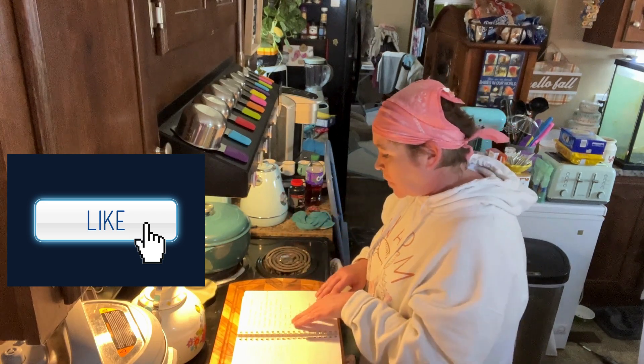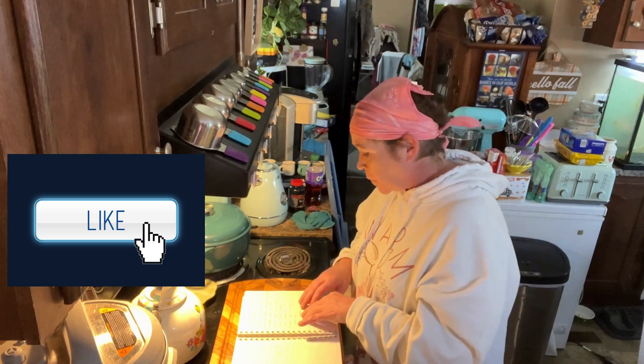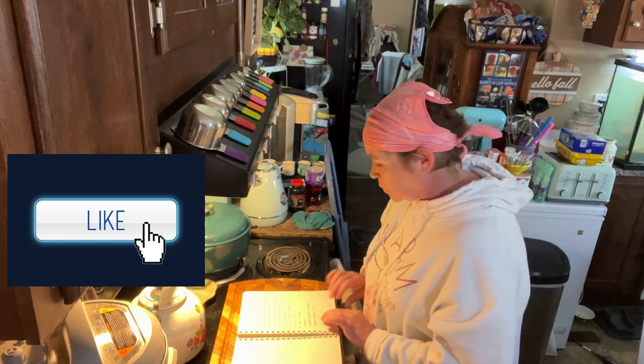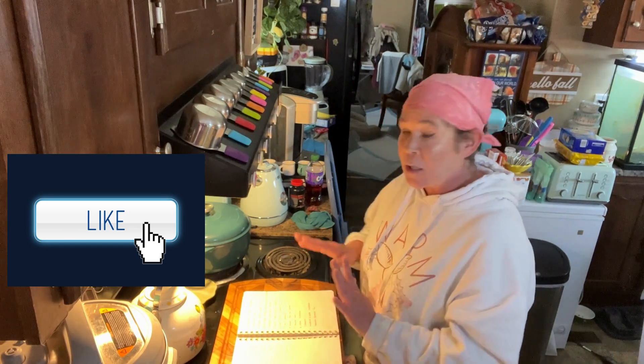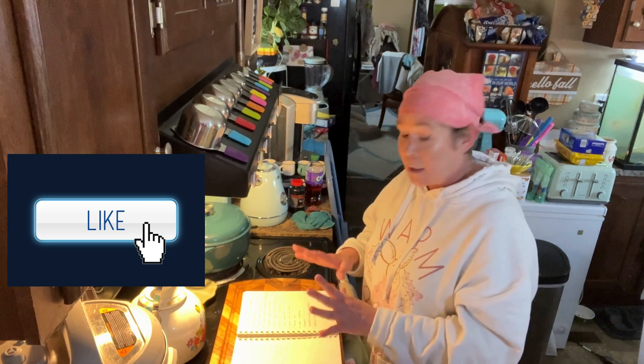We're going to have a sweet potato casserole, a corn casserole, holiday mac and cheese which is my son's favorite and is totally from scratch, doubled eggs, oyster dressing, and our two desserts: cranberry orange cheesecake, which my oldest son asked for, and chocolate meringue pie, which my daughter asked for. These are my recipes — you know how you find a recipe and through the years you tweak it and it becomes yours. They are amazing desserts, I cannot wait to show you.